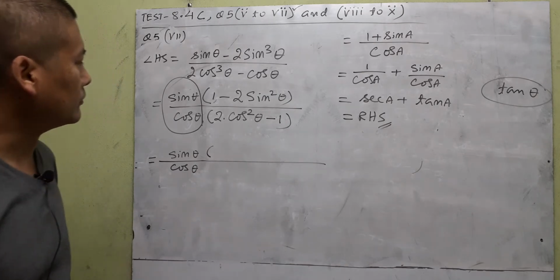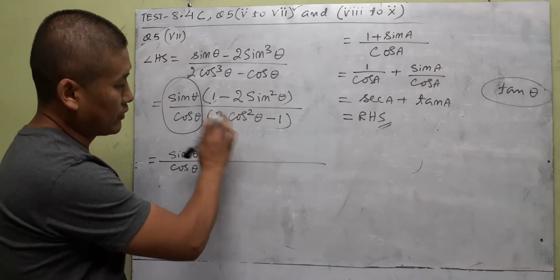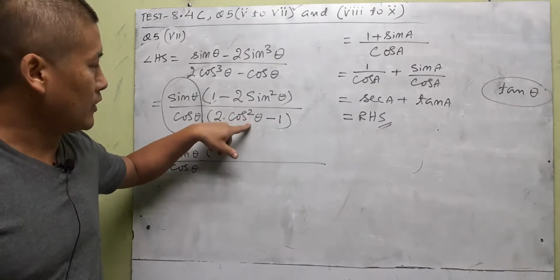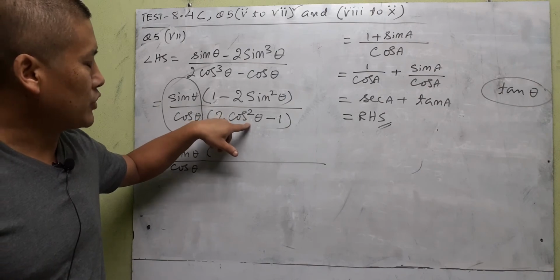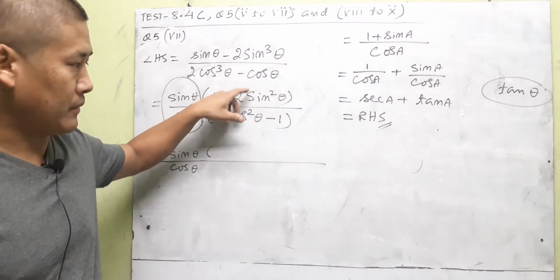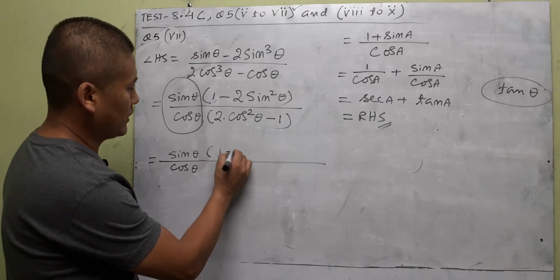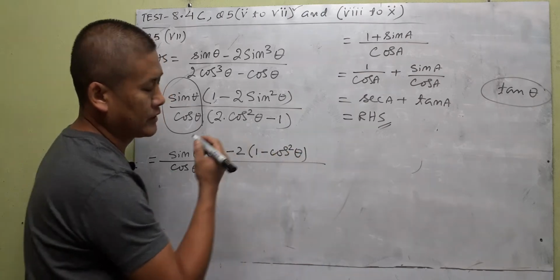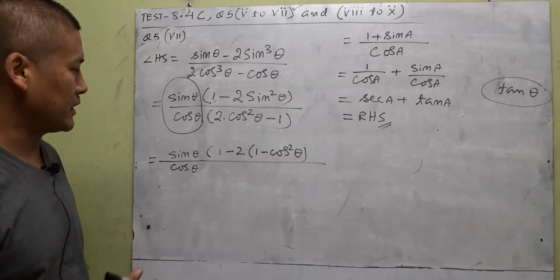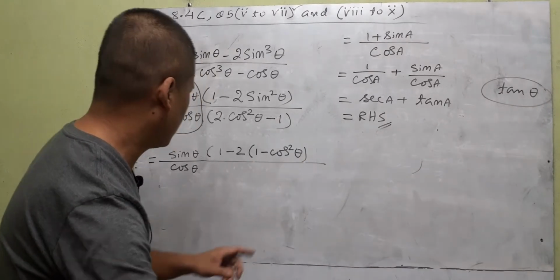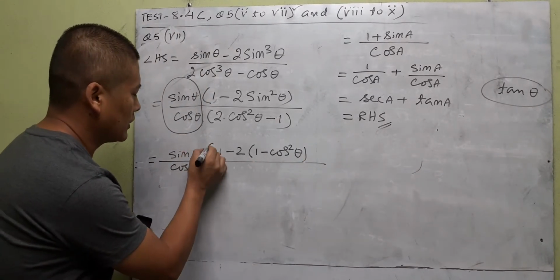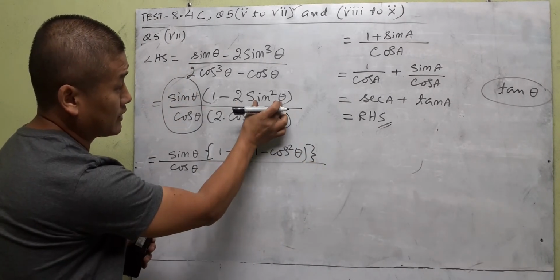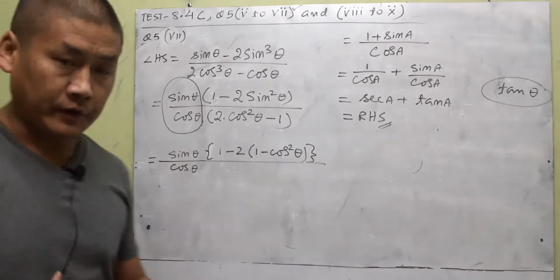Here, we can do something, maybe on the numerator or denominator, up to you. You can change the numerator and keep the denominator the same, or change the denominator and keep the numerator the same. So let us try 1 minus 2 into 1 minus, so I decided to change the numerator. You can change the denominator if you want, it will give the same answer. If I've used the first bracket here, then we have no option but to put the second bracket here. I've not changed the 2, and I've changed this using the formula sin square theta equal to 1 minus cos square theta. You remember the formula.